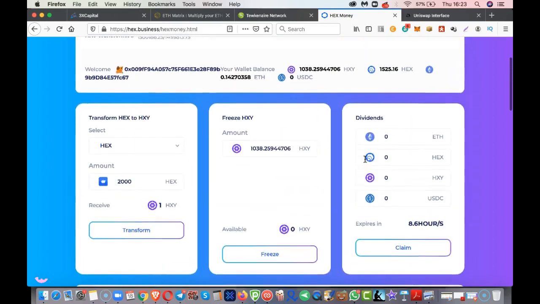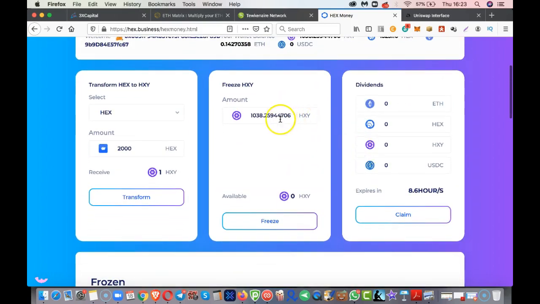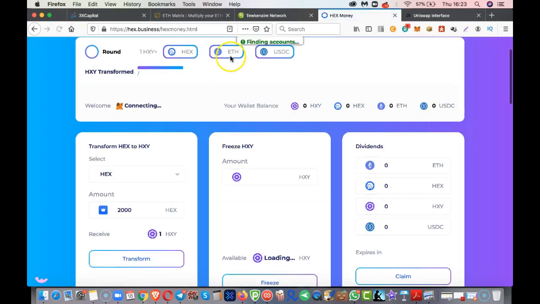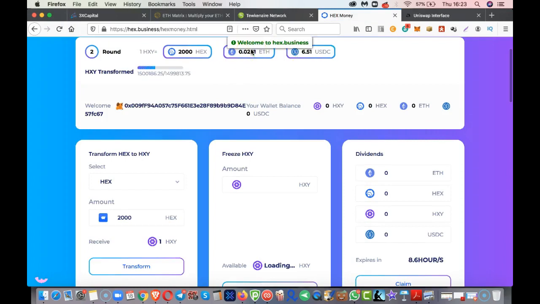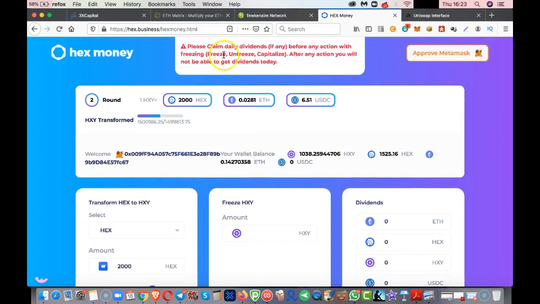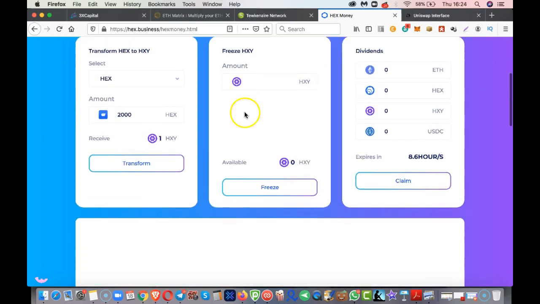I think every day, according to the little notification here, you'll have to see if that red notification pops up. You have to claim your dividends daily before any action. So you claim here. I think you have the option to choose.